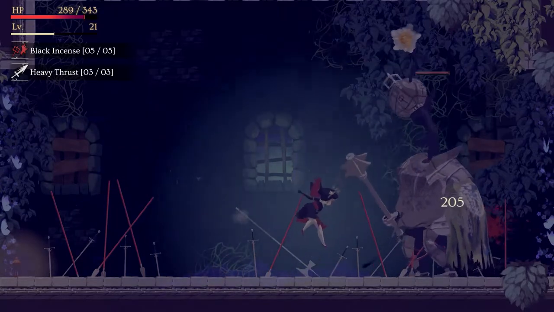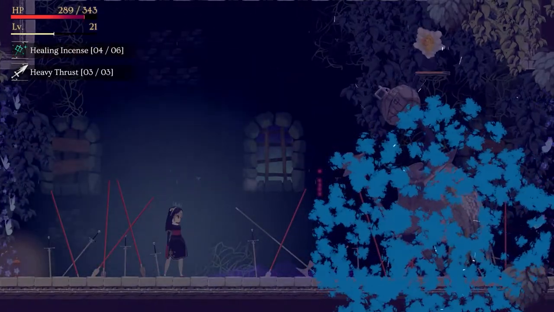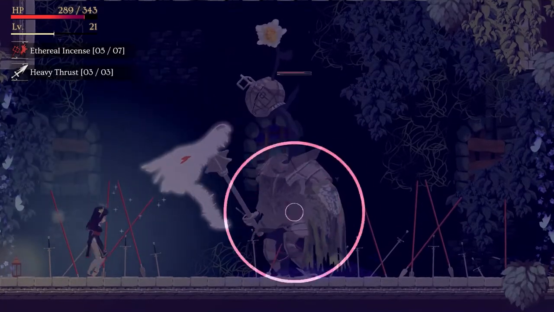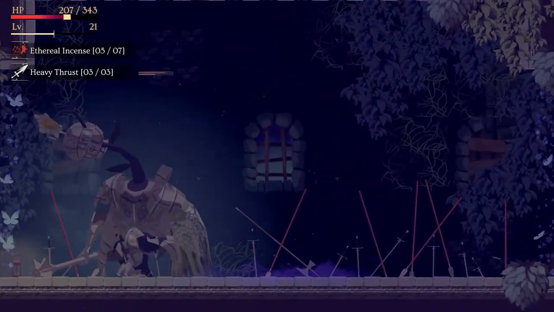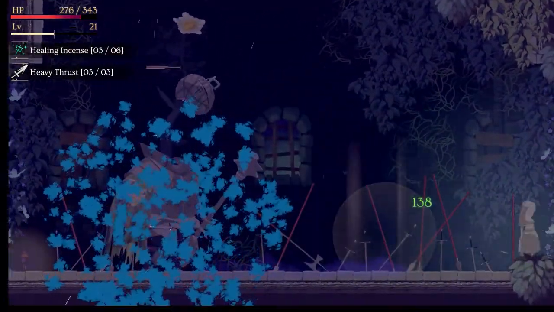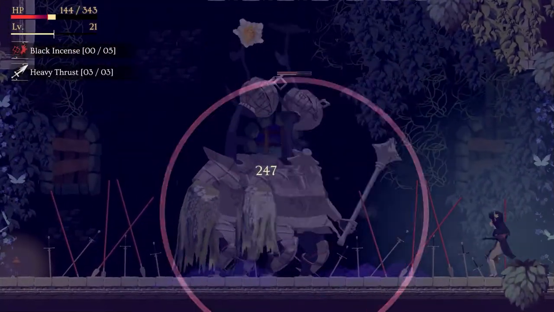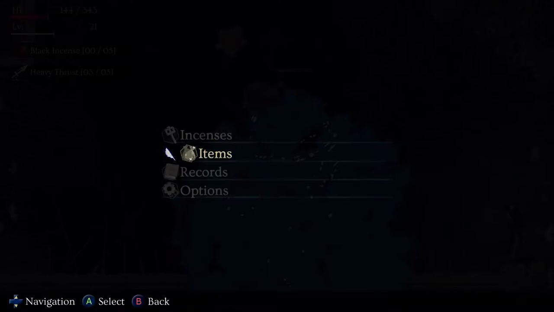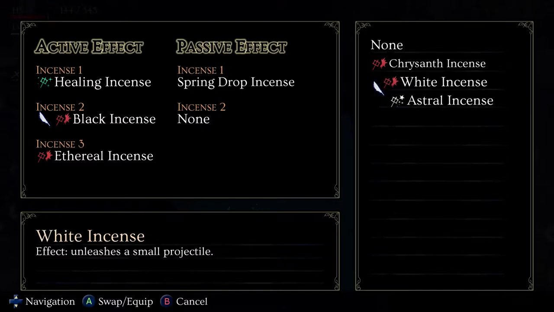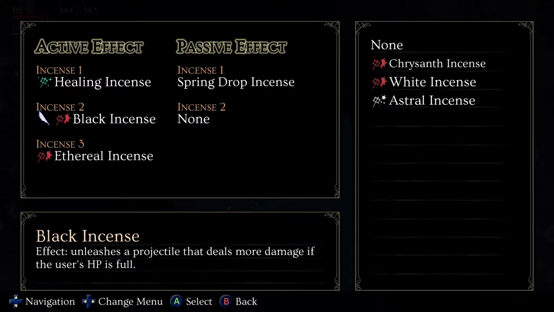Oh, it's a golem. Kinda. Oh. Like a flower. Go. Wait, what? What'd it do? Oh, that's not what I wanted to do. Well, I mean, yeah, I did, but I didn't think he'd... There's two of them. Oh, no. I need to swap out my incense. And items. Oh god. No. This. No, white incense.